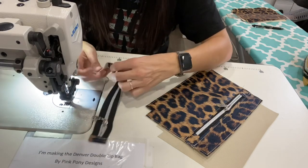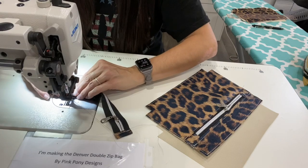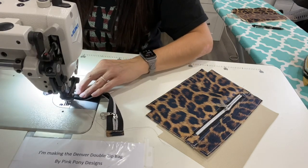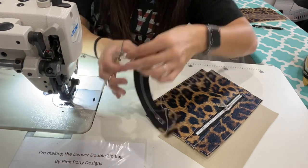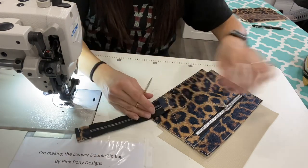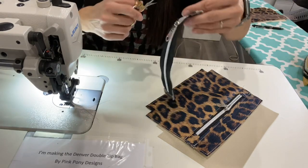Okay, go ahead and fold that other one in and top stitch. Okay. Hopefully my editing skills are good and I can trim that last part out.